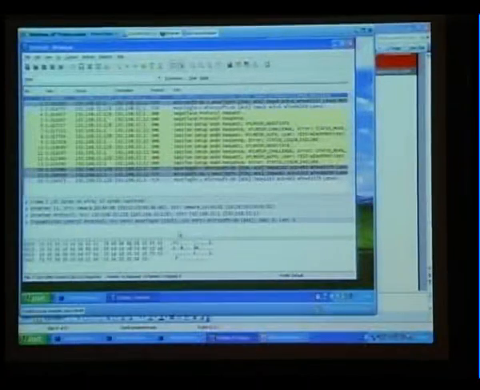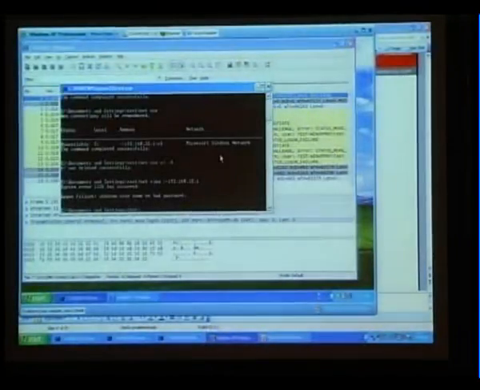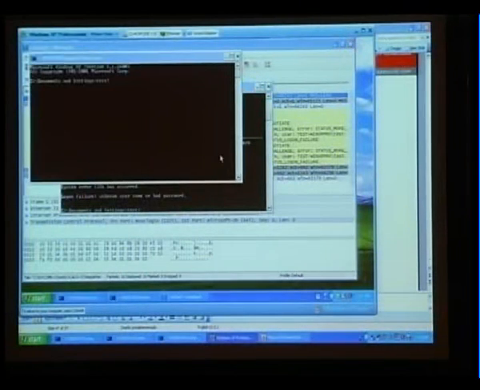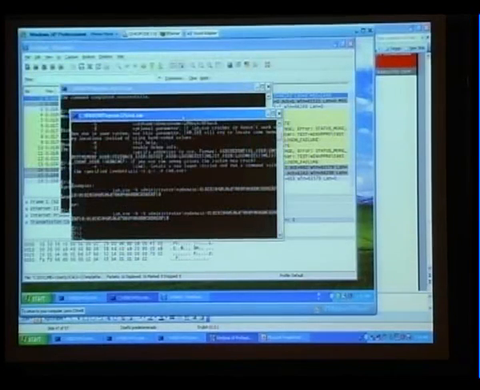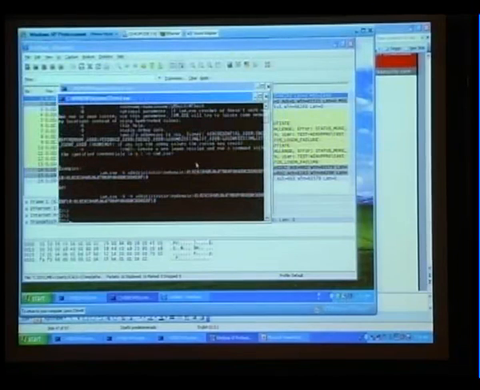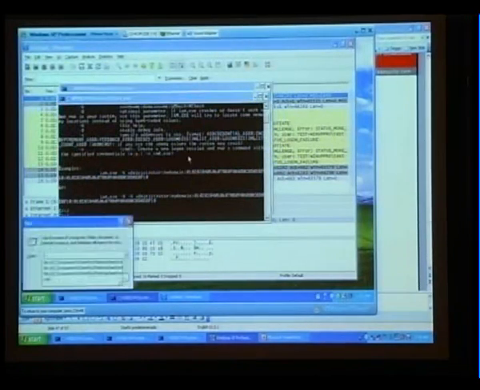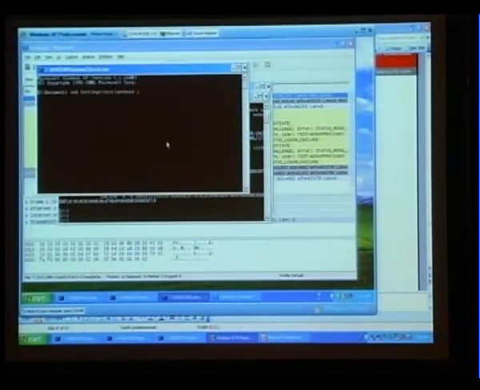So now I'm going to use the IAM tool to change, at runtime, the credentials that are associated with a logon session in Windows. I know the password of a user in the remote machine is this.